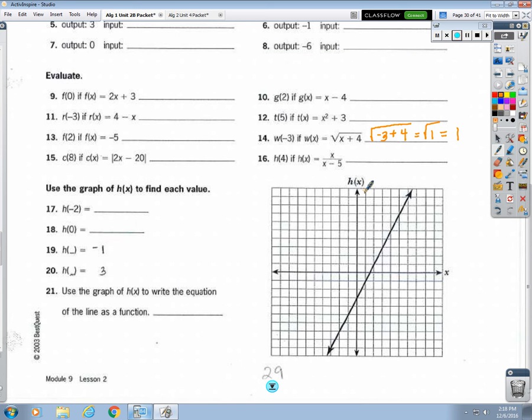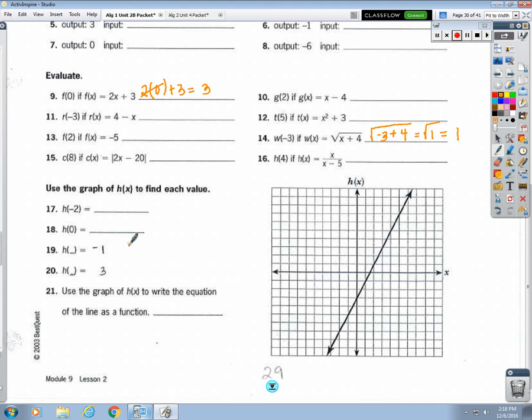Okay, Chloe. I'm just confused on how, like, the letter, that thing's confusing me. Like these down here? Yeah. Okay, see how it's f of x equals, but then they want us to find f of 0? So they're letting you know, replace the x with a 0. So for this one, replace the x with a 0 and it'll become that, which simplifies to just 3, because 2 times 0 is 0 and 0 plus 3 is 3. All you're doing is replacing the x with the number they've given you.